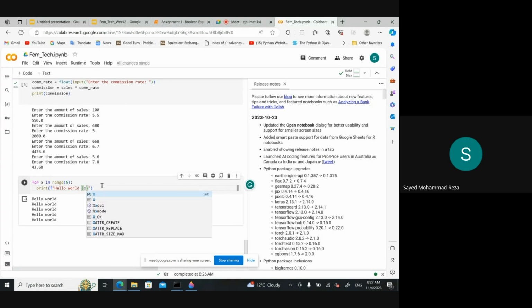We want to see the value of x in this loop. So we just do it like this. As you can see, the loop starts from 0. By default, when we don't specify the first parameter, it will be 0, and it will go until 4, right?